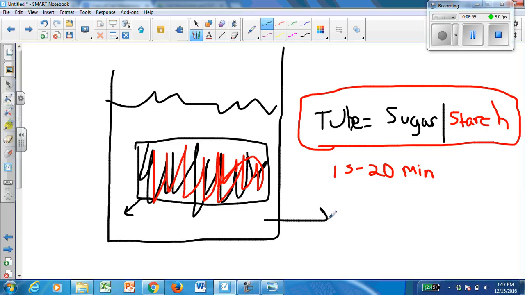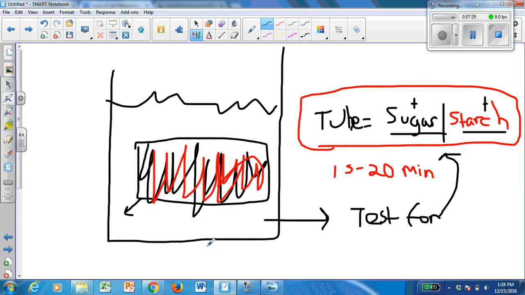So we pull some of the water out, and we test the water on the outside for each of these. We want to test it for sugar and starch. All right, two tests involved. Before we can do that, we have to know what a positive sugar test is. We also have to know what a positive starch test looks like. Okay, so prior to doing even this setup, these groups actually had some prior knowledge tests to do.